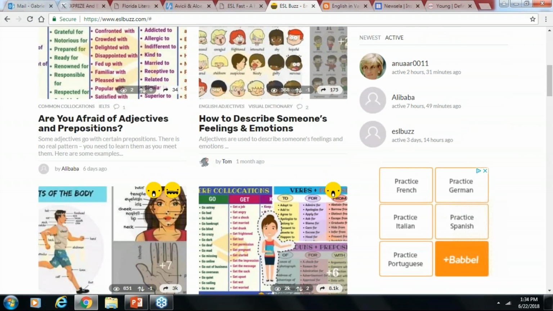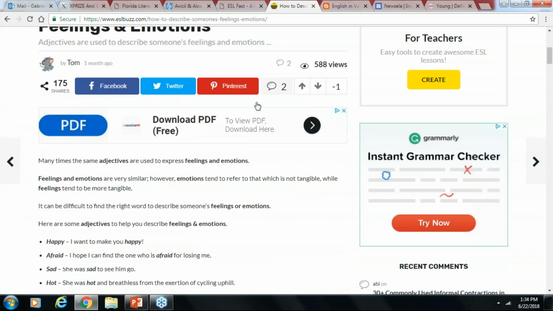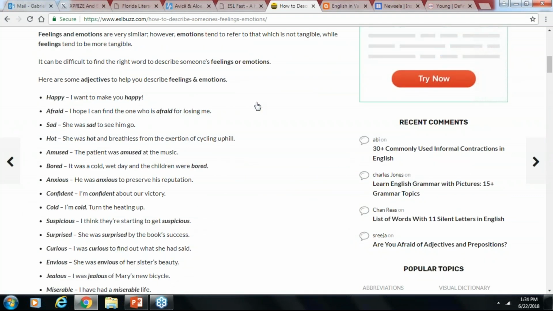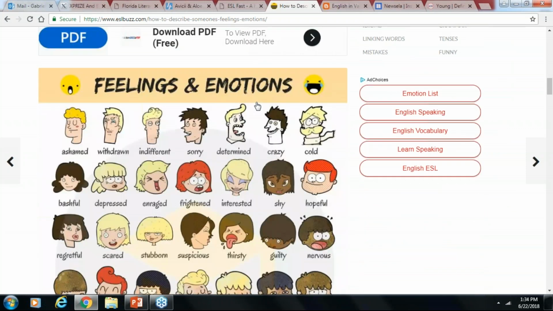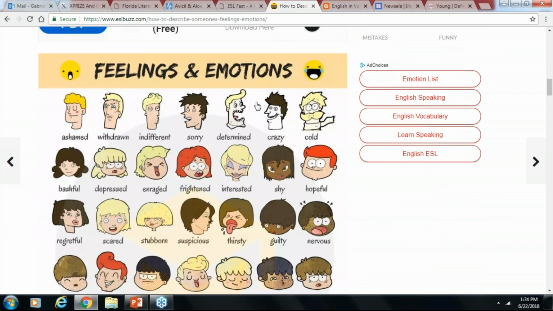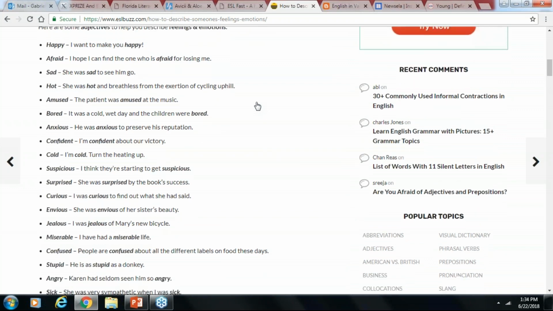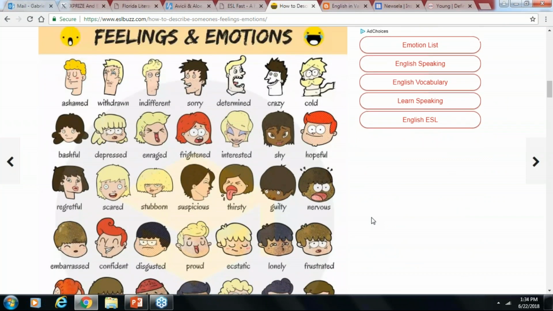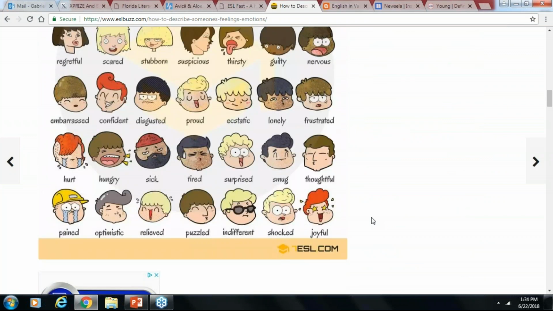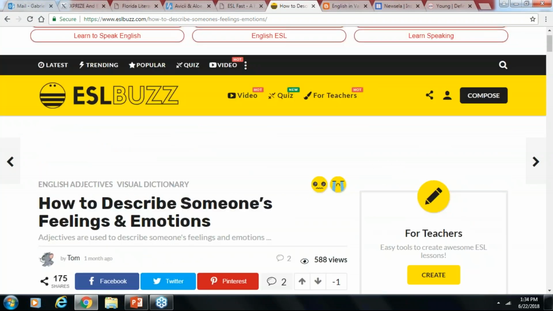Parts of the body. You have feelings and emotions. This is really good when the students are trying to learn their vocabulary. You have the adjectives here, the definition, but then you also have the visual. So you can reach the learners that enjoy reading, and that's how they learn best. They want to write the definition. But there are other students that just by showing them a picture, that helps them remember. And you can print this out. You can send them the link for it. And it's just a very good resource. I like this.